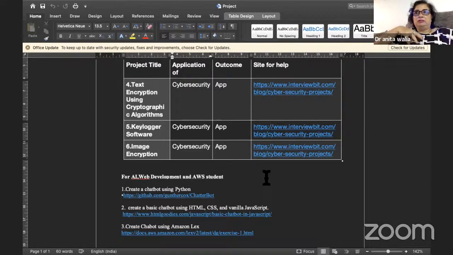Let me see, in the last session in the month of June, I will focus on a certain aspect: how do you take help of the government schemes which are available for entrepreneurship, for startups.